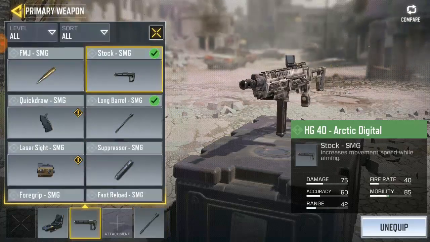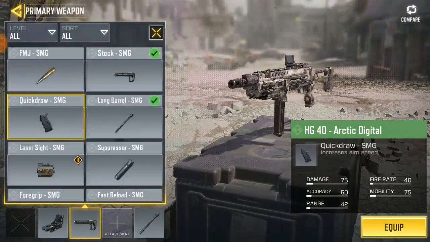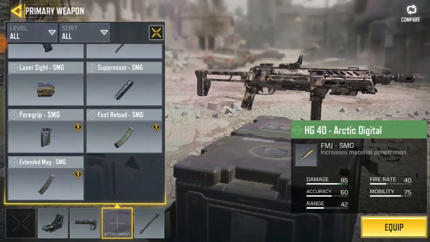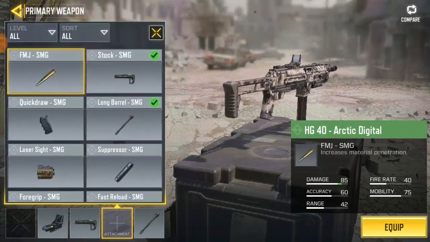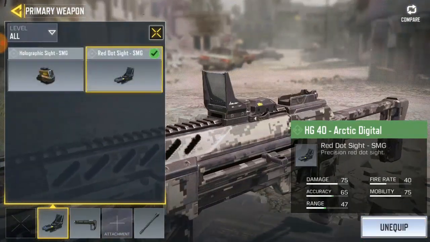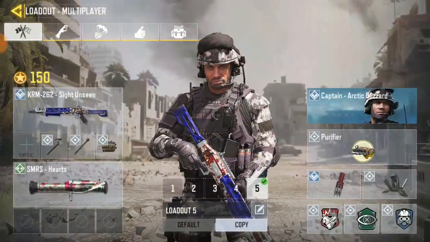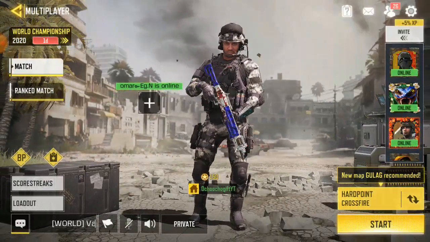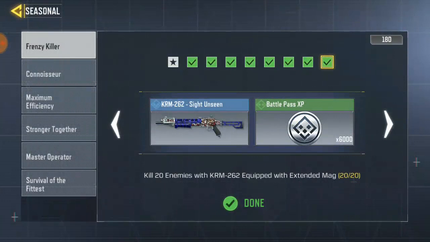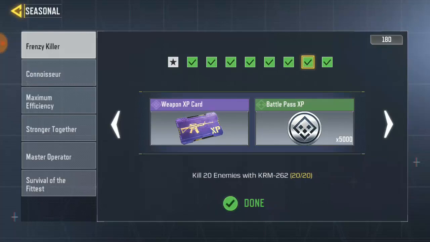All I did was add a shotgun and a scope, so it'll be easy. You can add quick draw if you want, but don't make it four, just make it three only. You can add another thing if you like, but I will advise you to use exactly what I use, so you won't have any issue trying to complete the task. Okay, so once I'm done killing 40 and 30 enemies with the HG40 equipped with a long barrel and any two other attachments, you go for the next task.